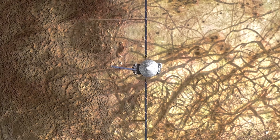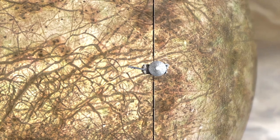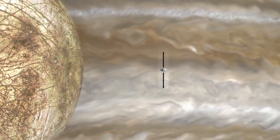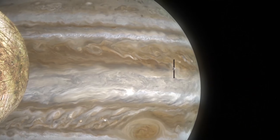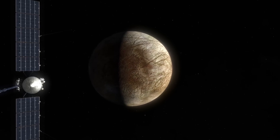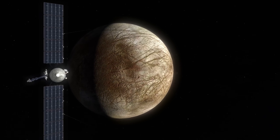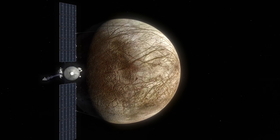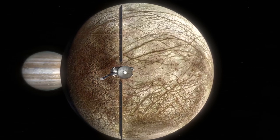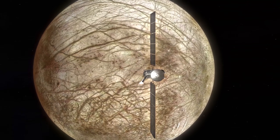The spacecraft will investigate Europa's icy surface in detail, looking for signs of plumes or other indications that the subsurface ocean is venting water into space. Instruments will also study the composition of the moon's ice, searching for organic molecules and other chemical signatures that could be associated with life. In addition to its flybys, the Europa Clipper mission will conduct detailed measurements of Europa's magnetic field, helping scientists to understand the structure of the moon's subsurface ocean and its interaction with Jupiter's powerful magnetosphere. Future missions may involve landers or even probes designed to drill into Europa's icy surface to access the subsurface ocean directly, potentially answering the profound question: are we alone in the universe?